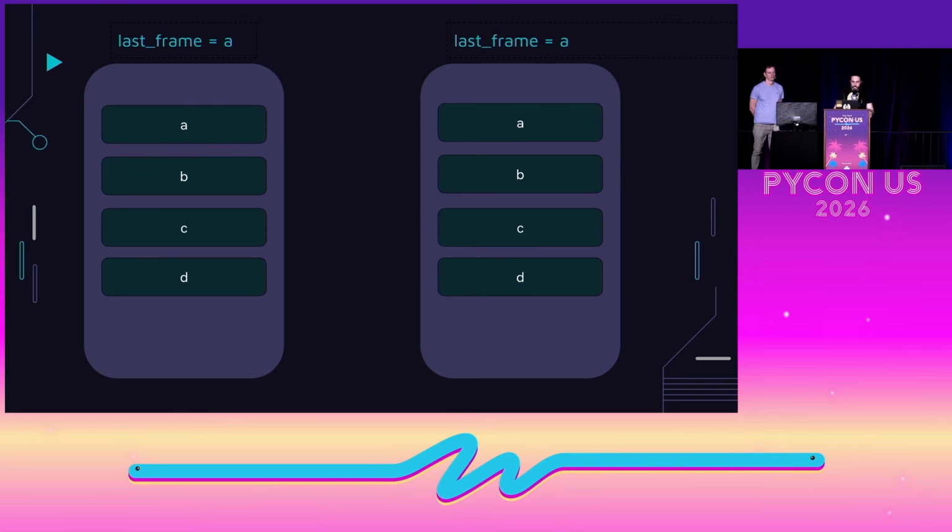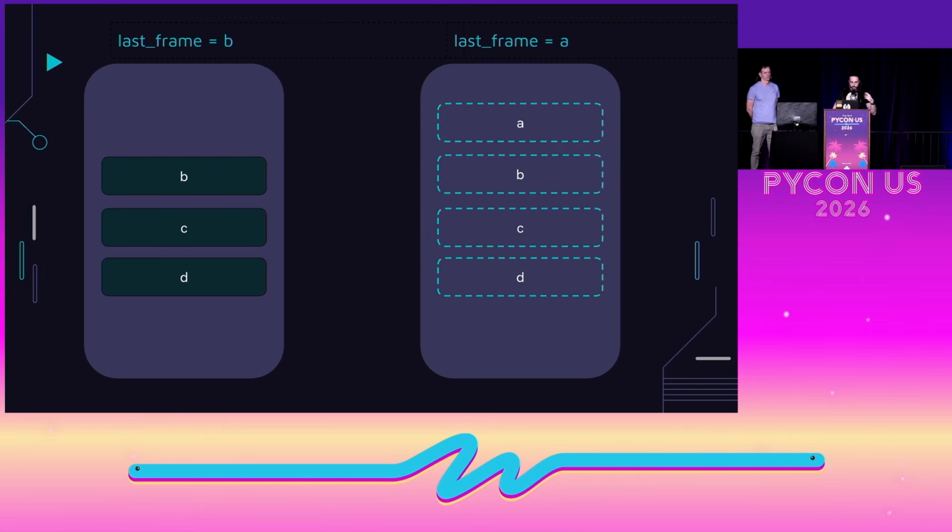So the interpreter is made in such a way that if the frames change, so for example, let's say A returns, so now we're in B, and then B returns, so we're in C. The interpreter is made in such a way that when you return, the number on the process side changes to the parent, and only to the parent. It never changes back if you call functions. It only changes when you return from the functions.